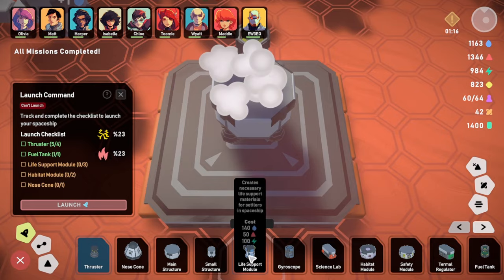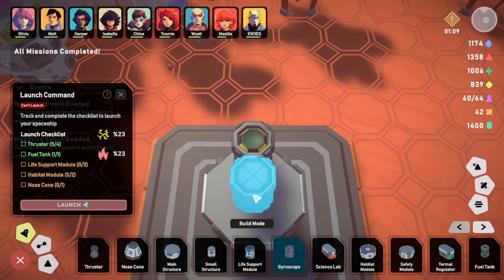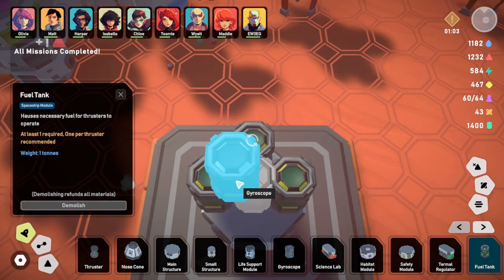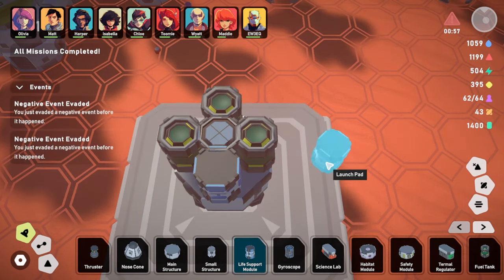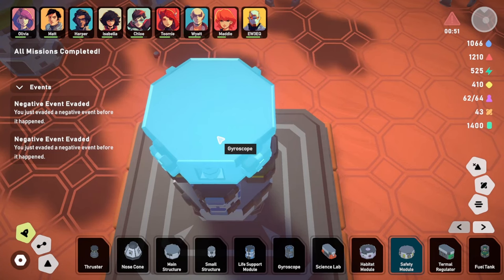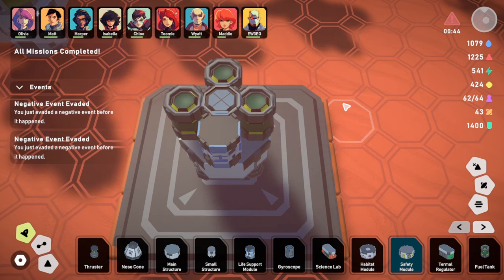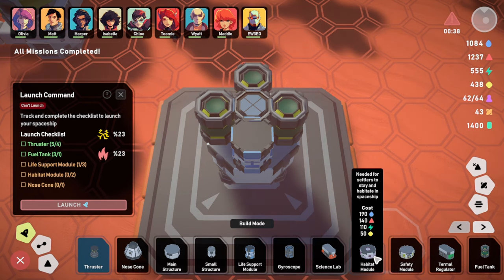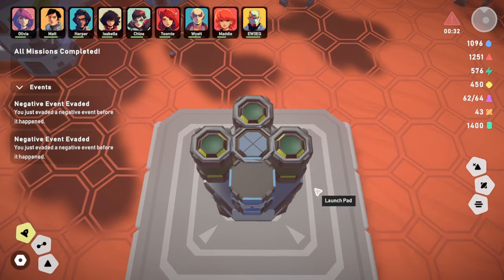Demolish. Life support. Gyroscope. Let's put balance in here. Fuel tank. Fuel tank. Life support module. I don't know if that's a good idea, though. Safety module, just in case. Wait, hang on. Do I really need the safety module? Decreases your chance of malfunction by 3%? No. Do a habitat module. I need 3 life support modules, actually.